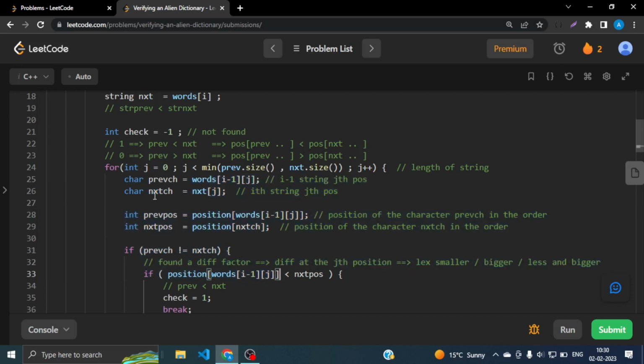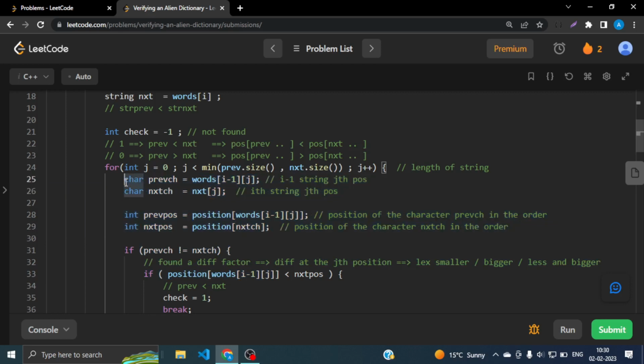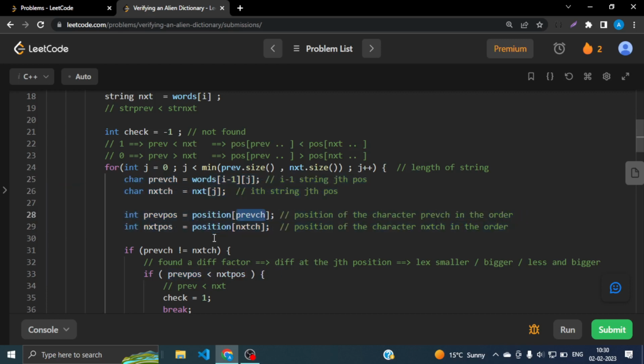That is why I have taken variable names and done it. If you are in an interview, it is better to do it like this. If the interviewer asks why you are taking so many variables, then you can remove these and show that yes, I can do it like this, but for understanding purpose I am doing it like this. It will not impact the space and time complexity, it is just for the explanation purpose. Okay, so this is it.